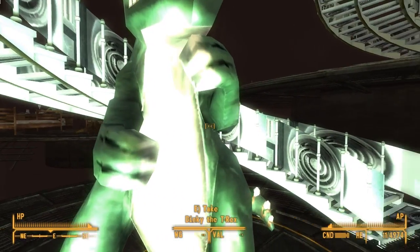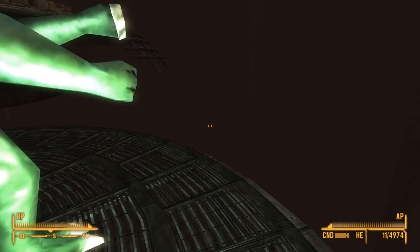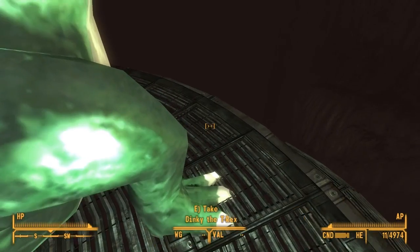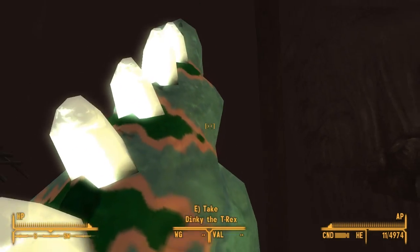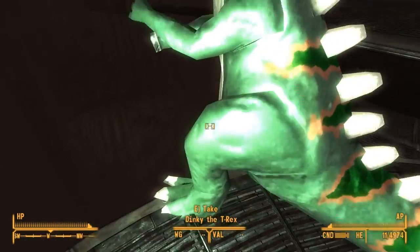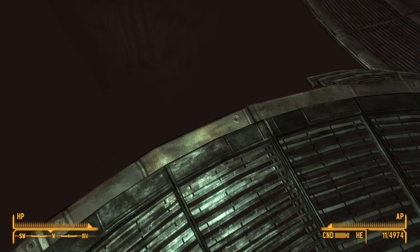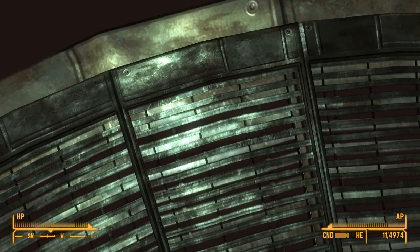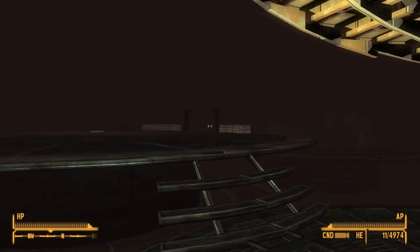Give me a break. Oh, Dinky the Rex! I am so gonna throw you over the edge. Come on, Dinky. Get over there. Oh, come on. Come on, move. See ya! And from that day, Dinky was never seen again. I'm gonna wear those in a second.